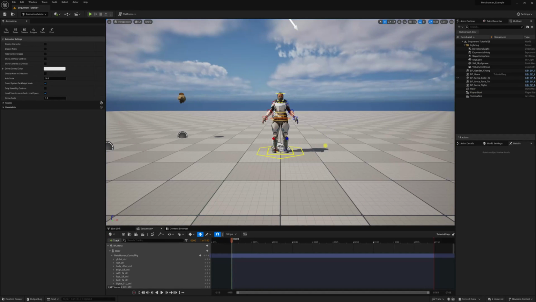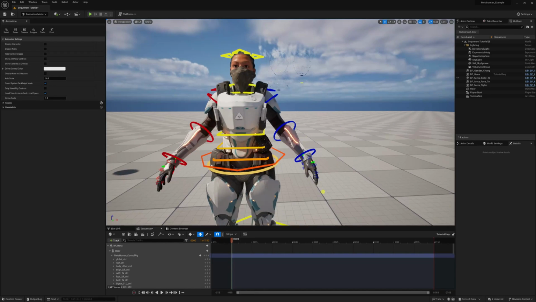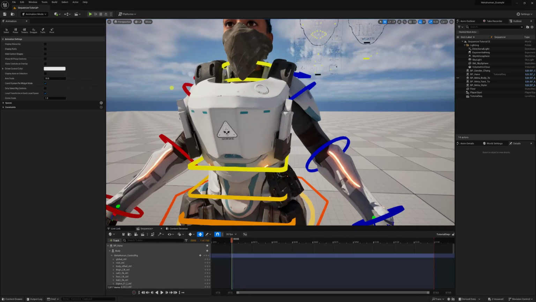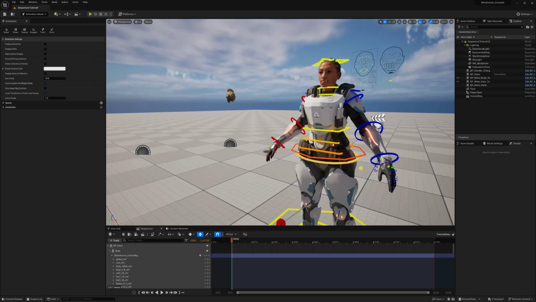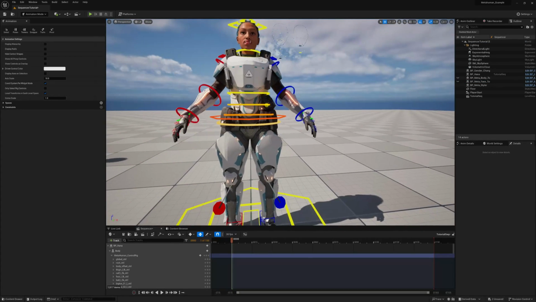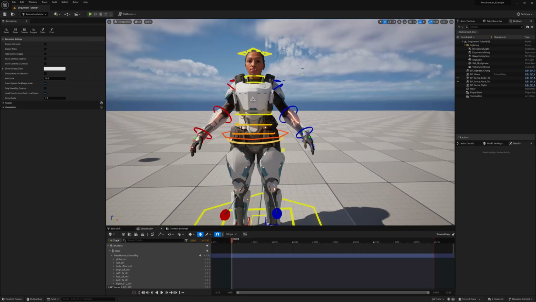Okay, so now in sequencer you can see everything is in the correct position. This is supposed to be hidden, so just click on it and press H. Everything is in the correct position now, and you can start posing. You can pose it in the correct position, and then re-enable the height later once you've posed your character or created your animation. If you want to work with the body customization applied, you can re-enable everything. It's all up to you and how you want to work.